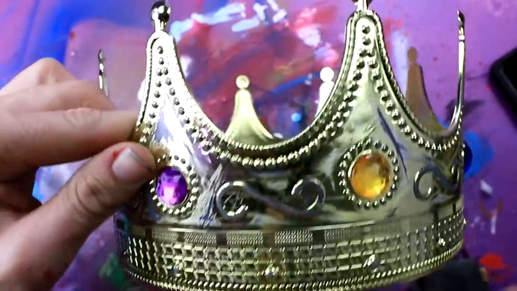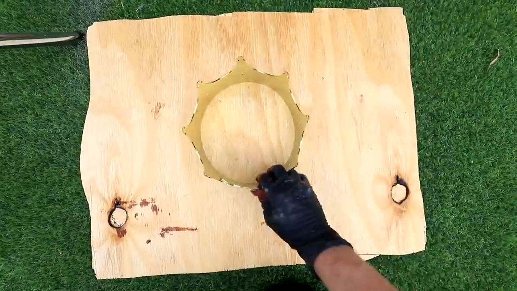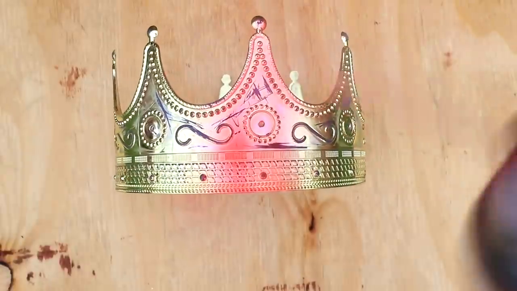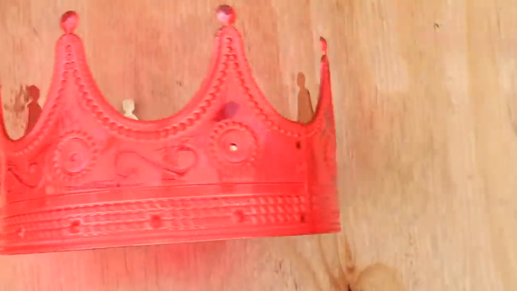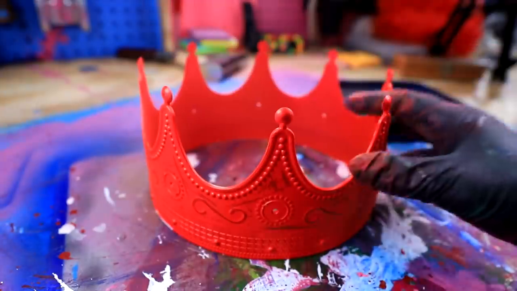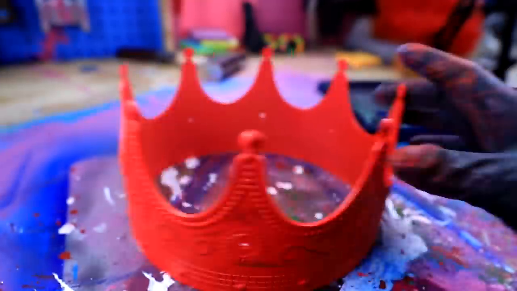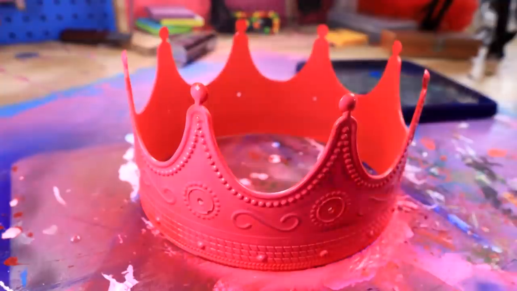Now that this is nice and scratched up, I'm gonna take off these jewels. There we go. Now we're gonna get to painting. Okay guys, so I ran out of spray paint and there's definitely still some places that could be painted. So you guessed it, break out my airbrush.